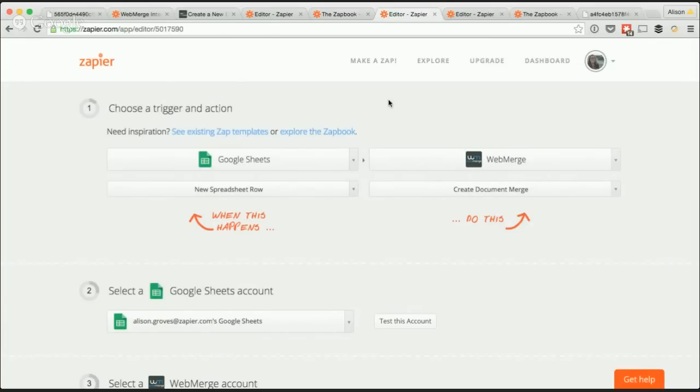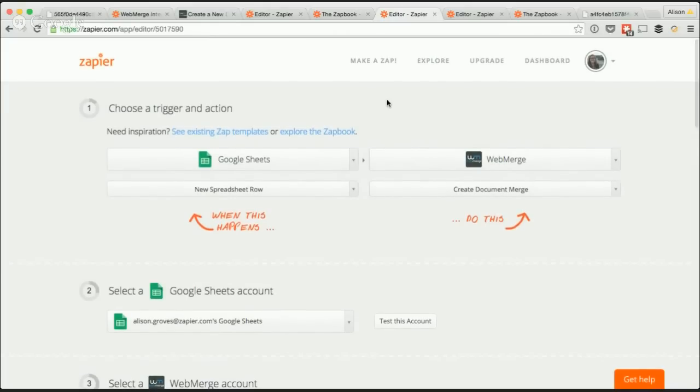And then the second Zap, which is the one that we're looking at here, takes that new information from that sheet and then creates that document. So just another great way for you to put apps in a row together and save you all that time. Instead of doing all that work manually, you can have your spreadsheet populating from one app and then take that same information and use it to create this document in WebMerge.